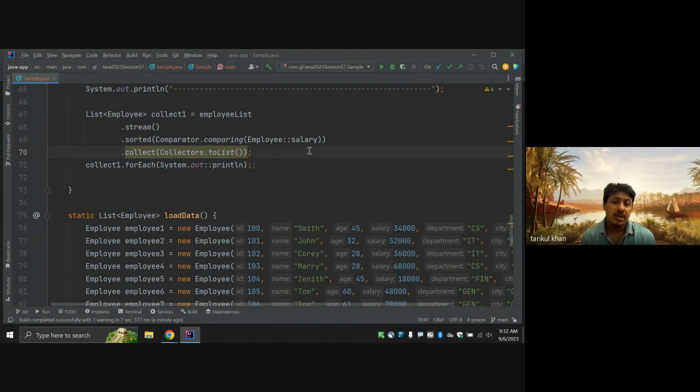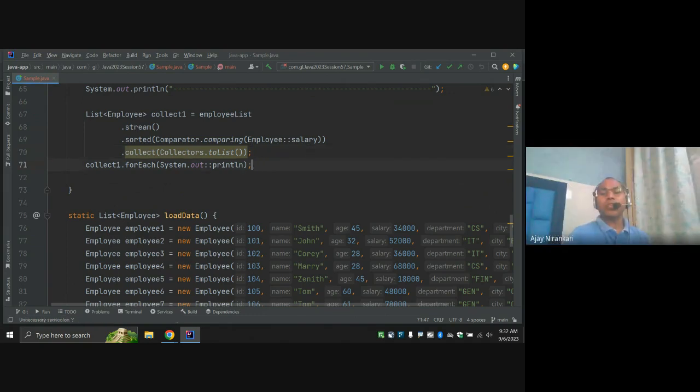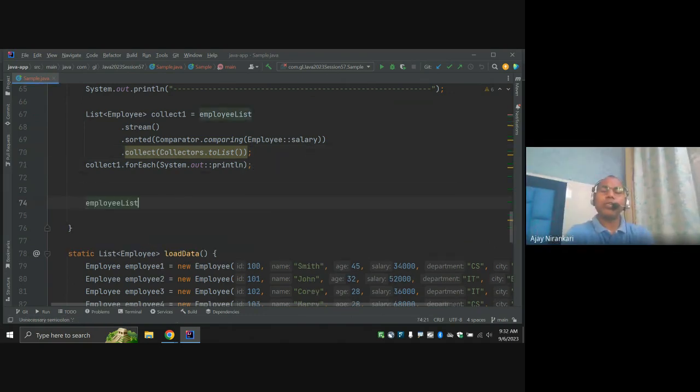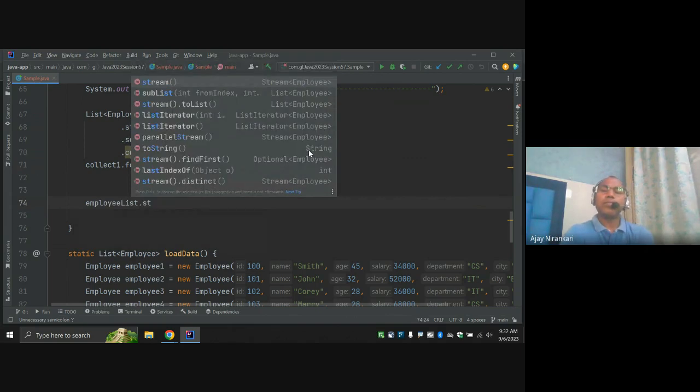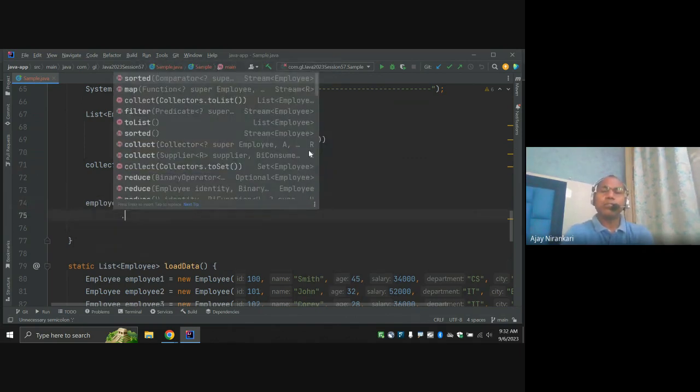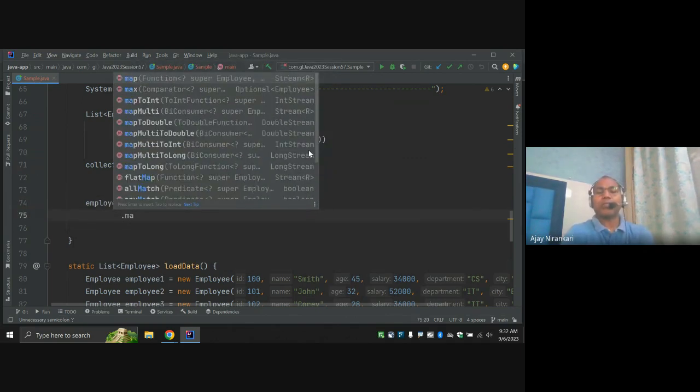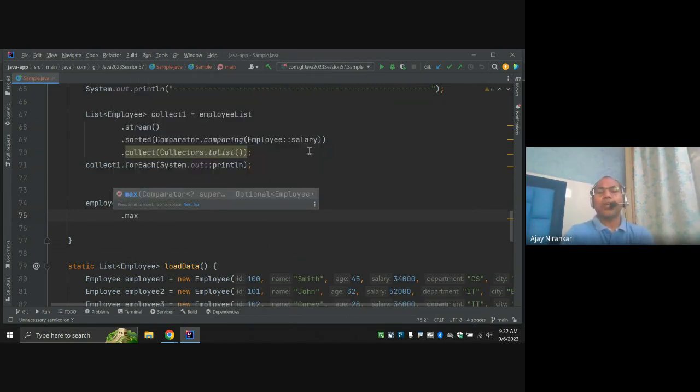So lots of things you can do here, like employeeList dot stream and dot directly you can say max, and here say I want the maximum, the same thing. You are getting the direct value.